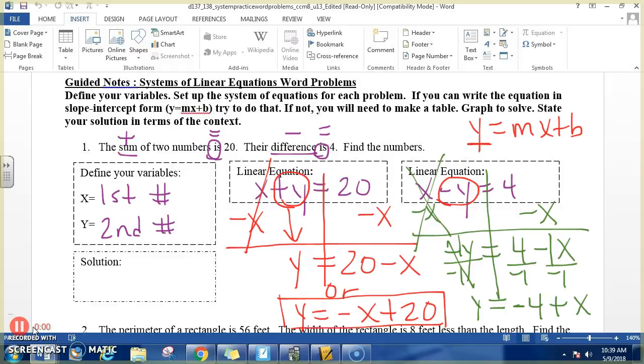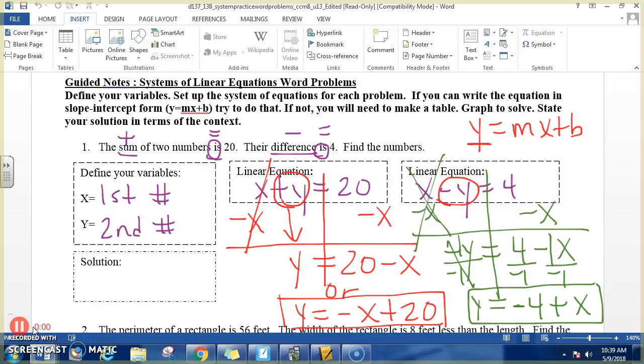Okay, now we can rewrite that with x being in front if we want, but I'm running out of room, so I'm just going to put it like this for now. All right, now what you can do is graph this. Grab your graph paper and go ahead and graph it, okay? If not, you can always pull up your calculator if you have your calculator.